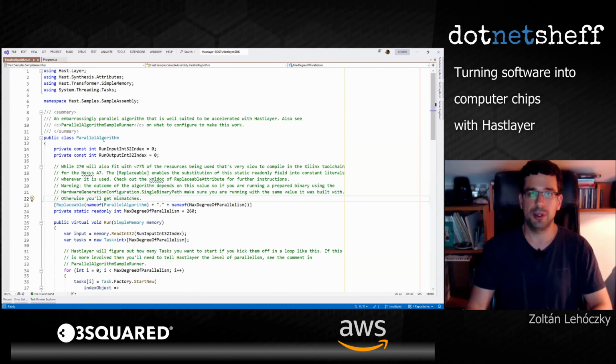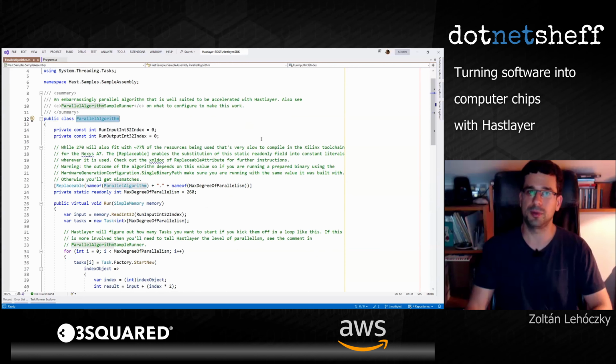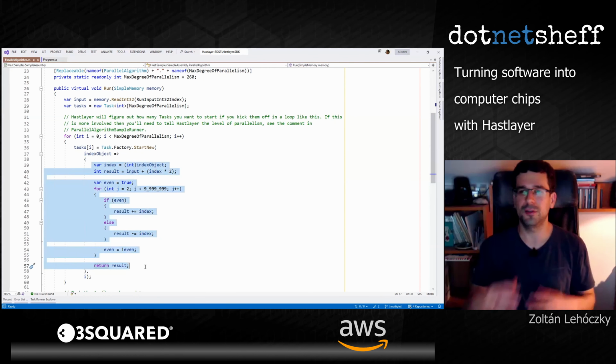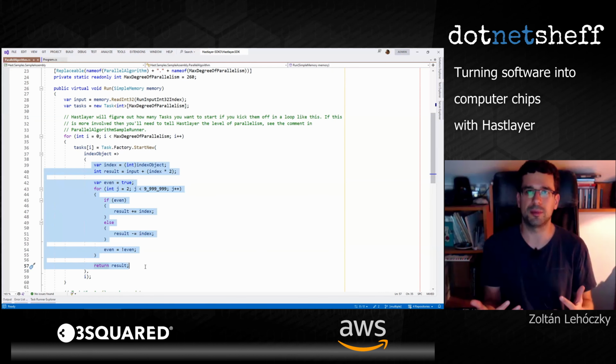And what we see here is something called a parallel algorithm. You might not have guessed, but this is a highly parallel algorithm. This is not a real-life example. This is an exaggerated example of the kind of algorithms that are especially suited to be accelerated with FPGAs, with Hastlayer.